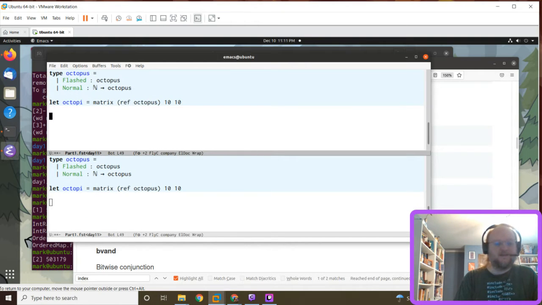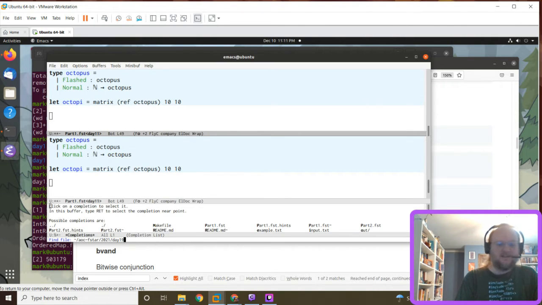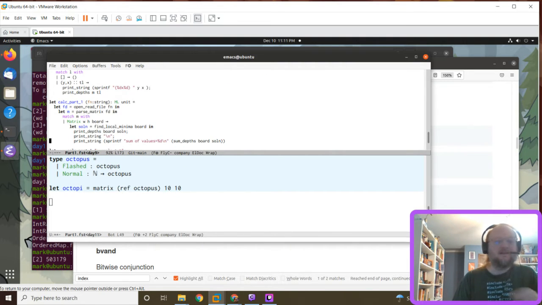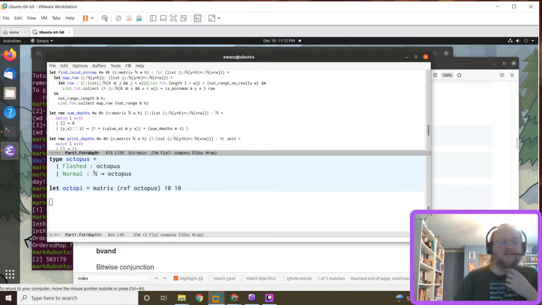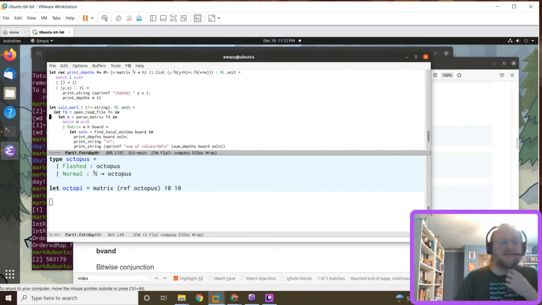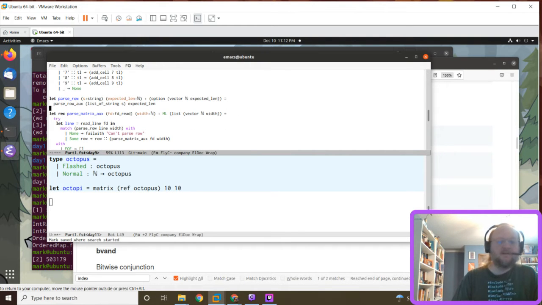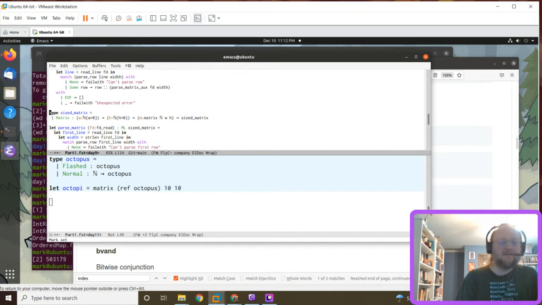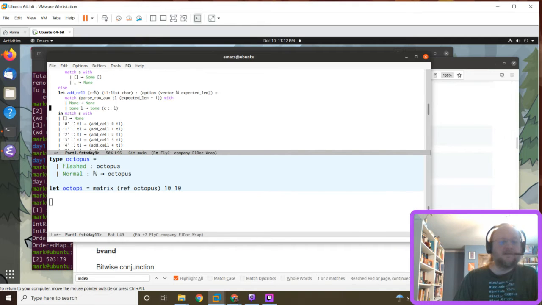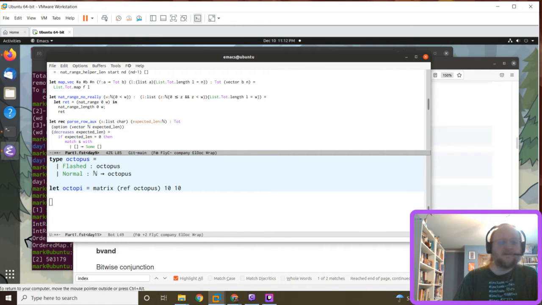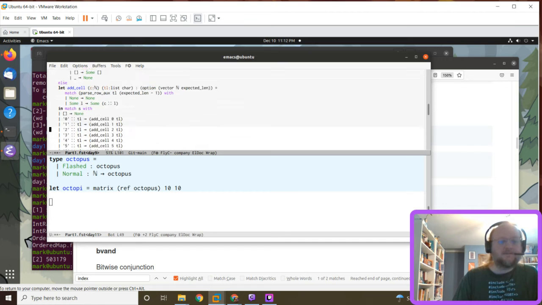So let's write some IO functions. So we can take the day 9 solution again. All right, there's our parse row.